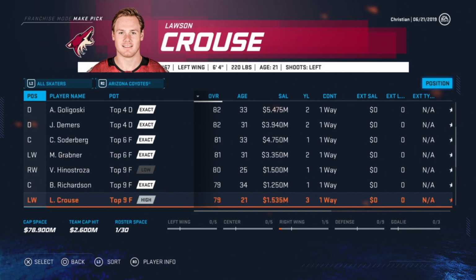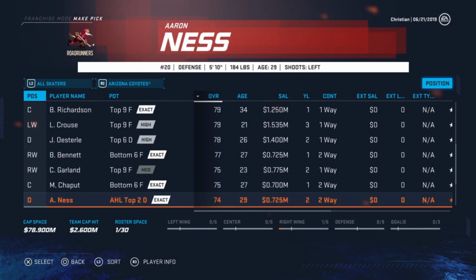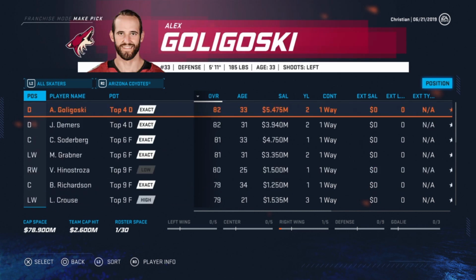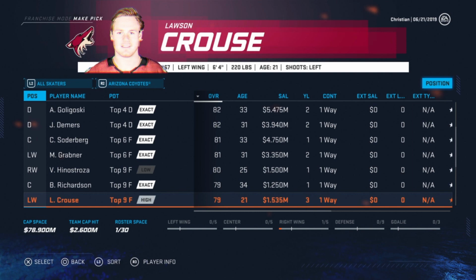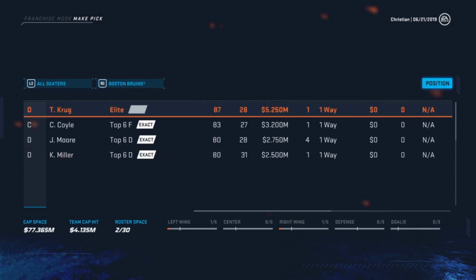So Krause is 4 years younger, only 1 overall lower. He's a big body at 6'4", 220. So I'm leaning towards him right now. Gonna see what else we have here. Looking at this, I do think that Lawson Krause would be the good pick for Arizona Coyotes. Welcome to the team. All right, Boston Bruins. Let's see who they have available.